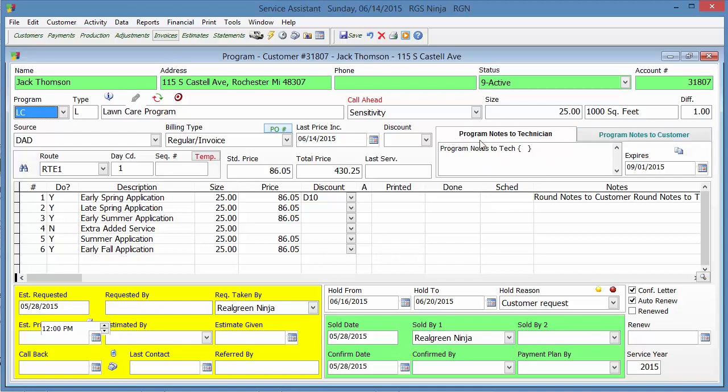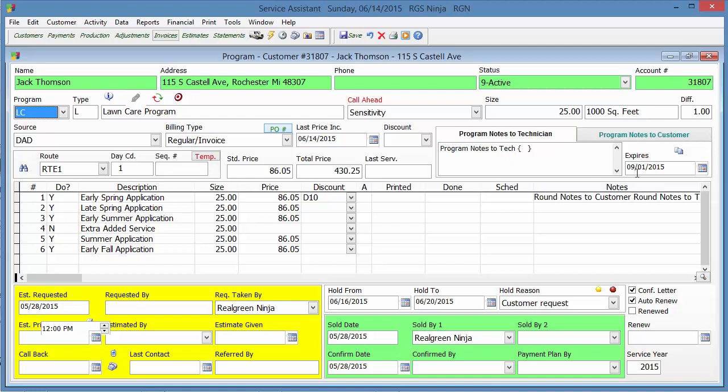All right, program notes to technician. This is going to be a note that shows up on every single invoice that's under the service grid here, or if you're doing work orders, or I'm sorry, job reports, or driver's reports or worksheets, it's going to print the program notes to technician on every one of the jobs that this customer has. If you have an expiration date in there, it's not going to delete this note.